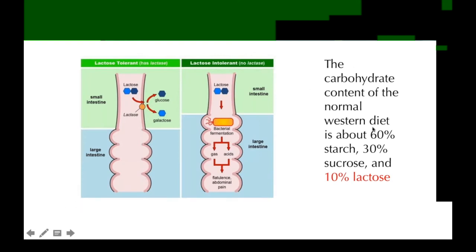Now, what's interesting, of course, is if you look at the Western diet, then actually a large part, 10%, of the diet is estimated to contain lactose. And remember, it's hidden in a lot of foods, in processed hams, in meats, in a lot of vegetarian type foods. You'll often see lactose added as well.